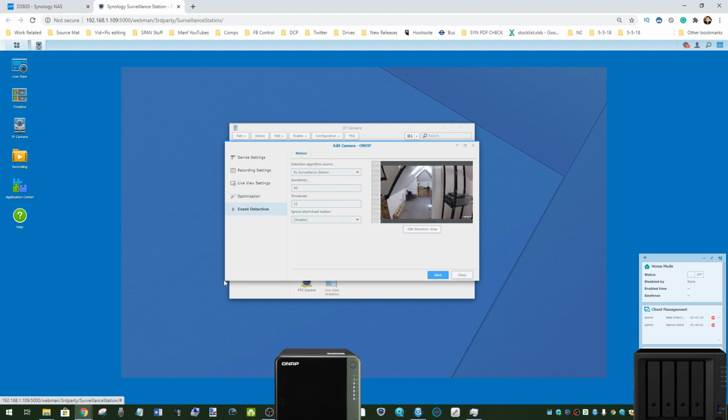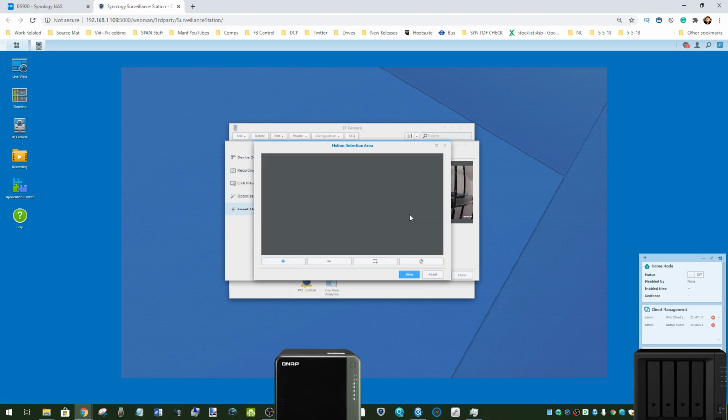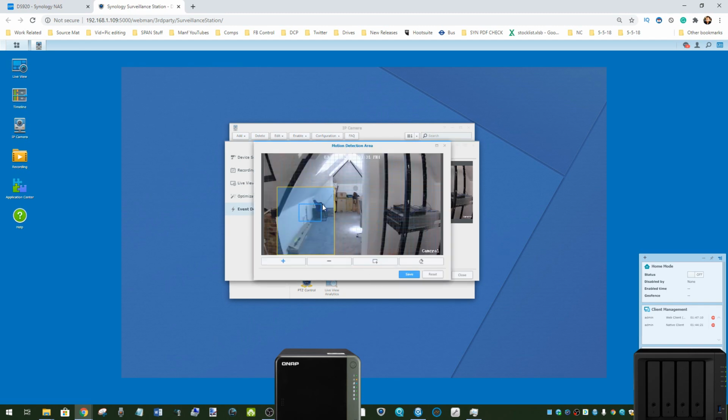But it's event detection that we've touched on that really brings a lot to the table. For example, the ability to select an area of recording. So say you only want to record one area of motion here, for example. So when that chair moves back, you can set it so it will only detect stuff that happens in this location. Now, QNAP has that built into QVR Pro, but you have to dig through to find it, and it's not so intuitive and easy to find.